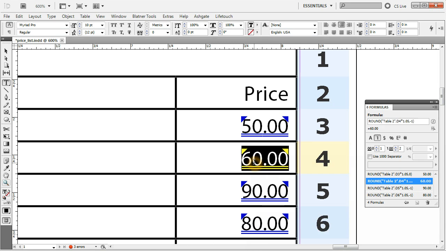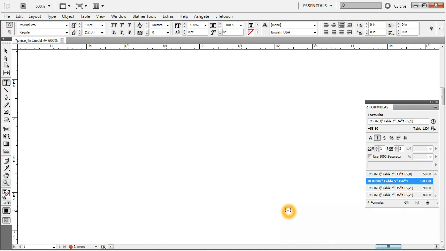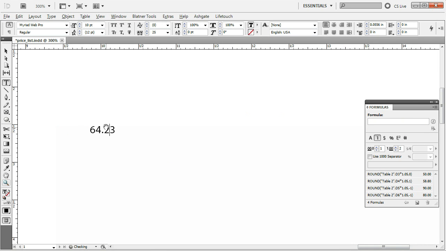If we, however, want to round to 10 cents, we put in 1. And if there was a 1 cent price, we could put in 2 and it would be kept. We can create a whole new formula with just a simple number so we can see the results. Let's try this one. Just copy this and paste this into the formula.